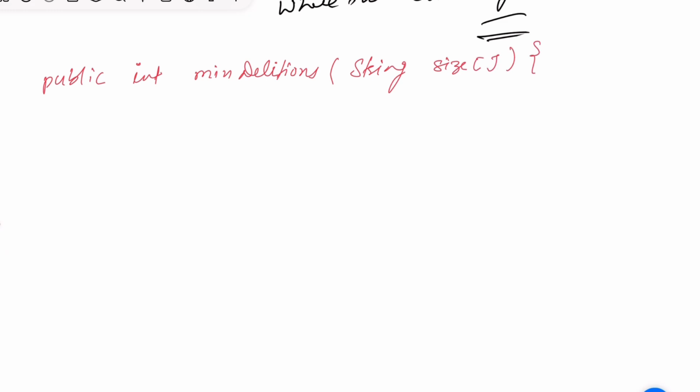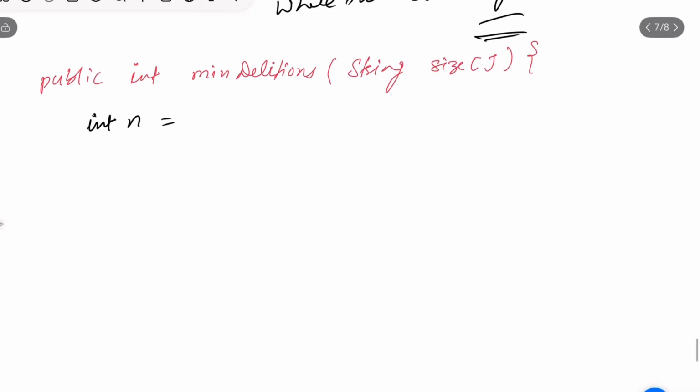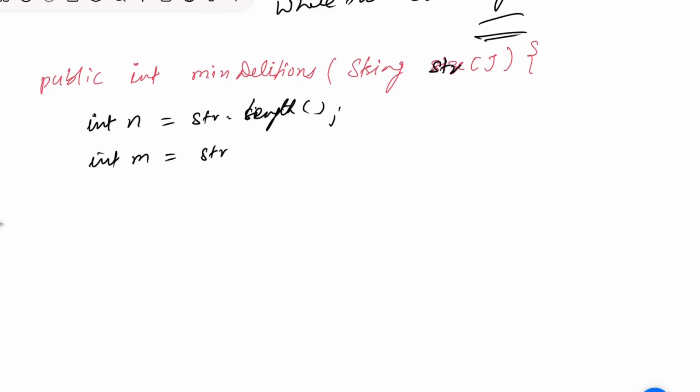So what we need to do, very first, I will say find the size, n equal to the string we have given. Let's keep a string here. We'll say string dot length, not size, length is a function. So you'll use string dot length to find the size. Then we'll find int m, the value of which is the length of string at 0.